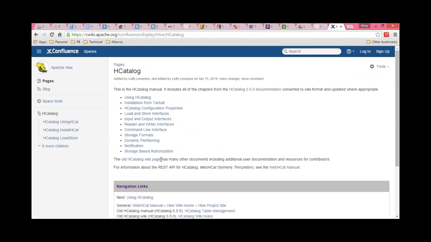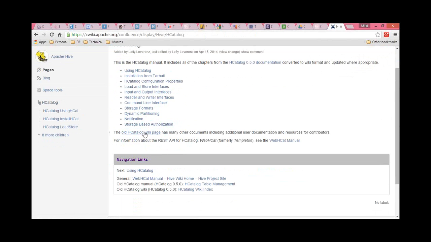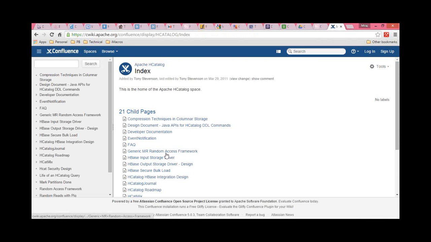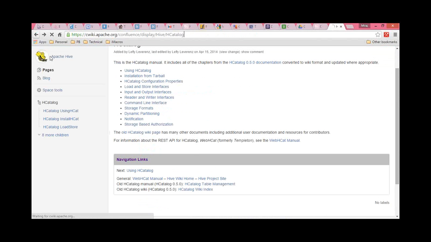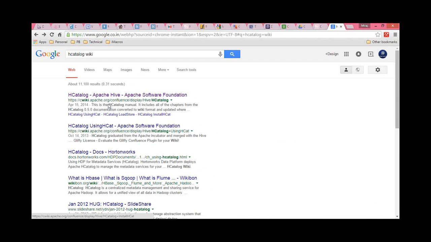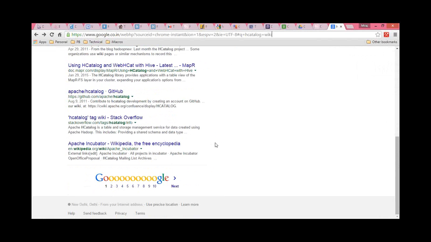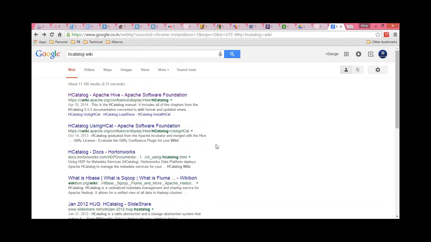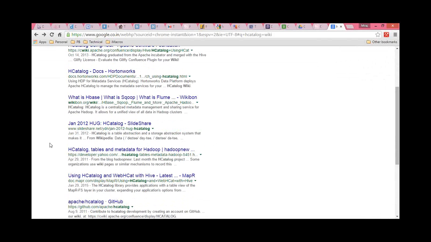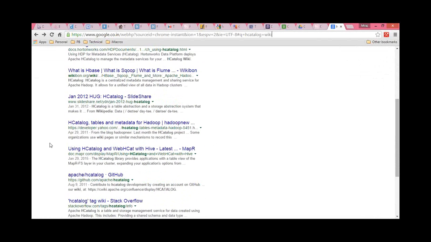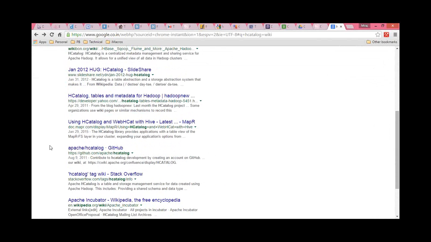Yeah, I think it is Hive. Old HCatalog wiki page. I never heard any full form. Might be Hive, might be something else. Or could be HBase catalog. Okay. Not HBase catalog. HBase is totally a different thing. HBase is a NoSQL database.